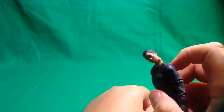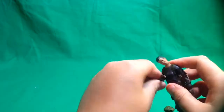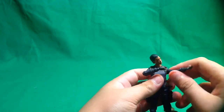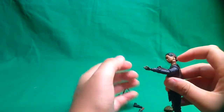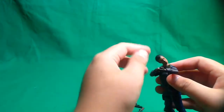Like, if you want to get her to aim into the scope, I guess you can do that. Because, wow, this ball joint she's on has a far point of articulation, and you can get her in a sniper pose like this. It'll look probably fine, but then when you turn it like this, you have this weird part right here. So yeah, that's a little downside, but you could probably get her looking into the scope. I'll probably try that in a little bit.